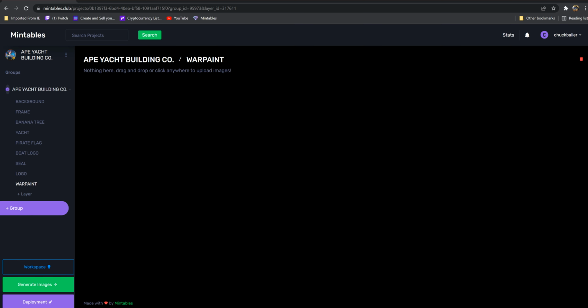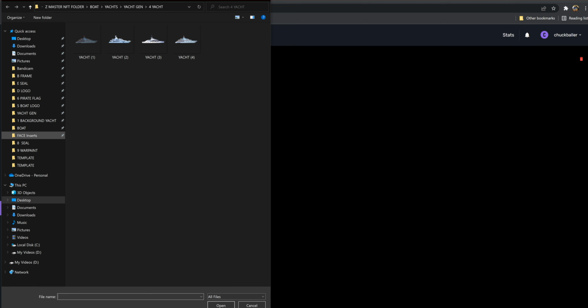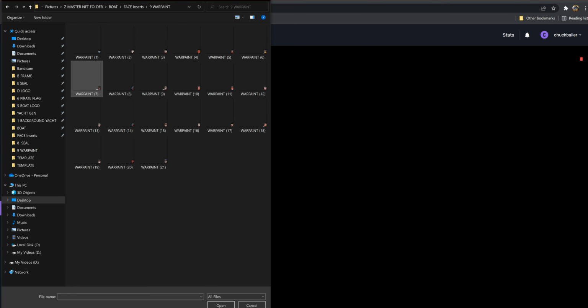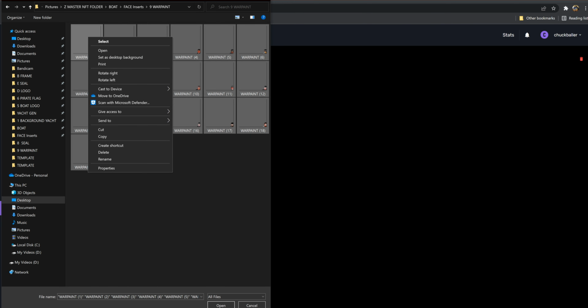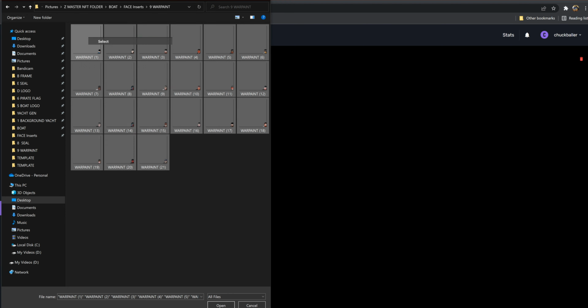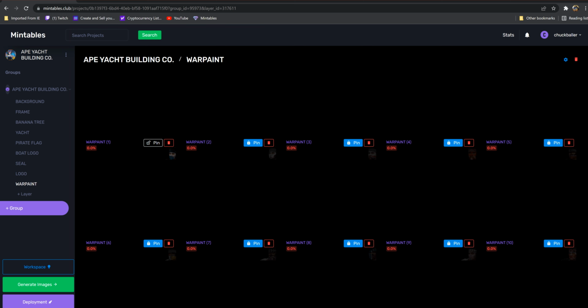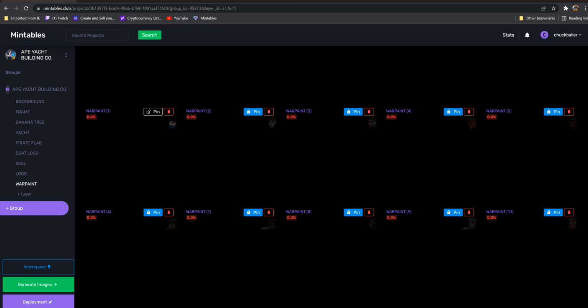Okay. I'm missing a war paint. That's in face inserts here. Oh, by the way, I finished all 21 of them, so you didn't have to see that whole thing. So that's all ready to go.